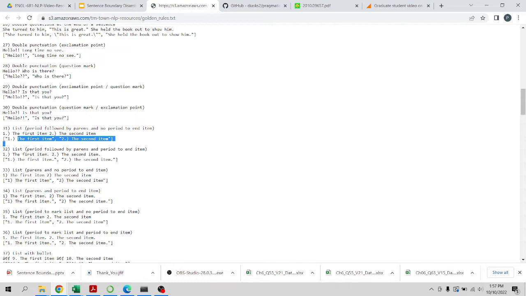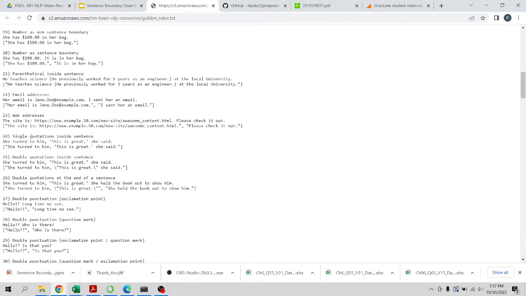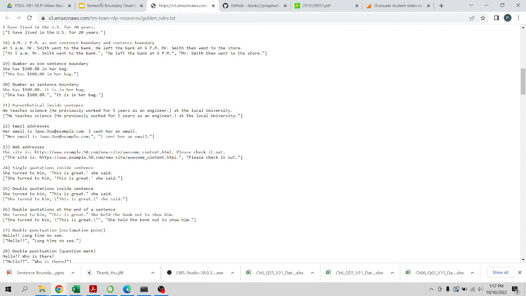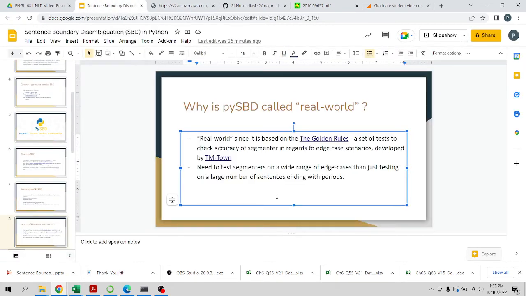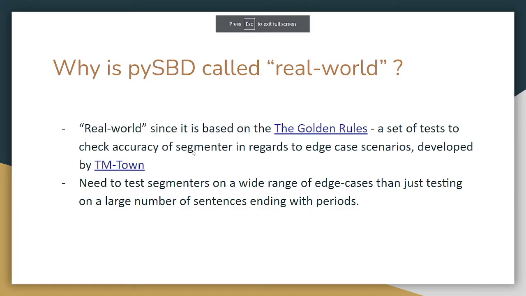So golden rules is a set of similar out-of-the-box edge case rules. Since it takes into account these out-of-the-box rules that humans tend to use in their daily life, and since most of these rules include most of the sentence ending representations as perceived by humans, that is the reason why PySBD is called real world. It's more pragmatic and does not just deal with sentences ending with a period. It can handle edge cases.